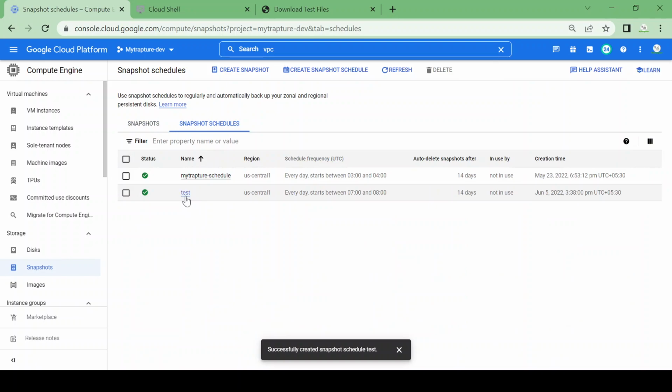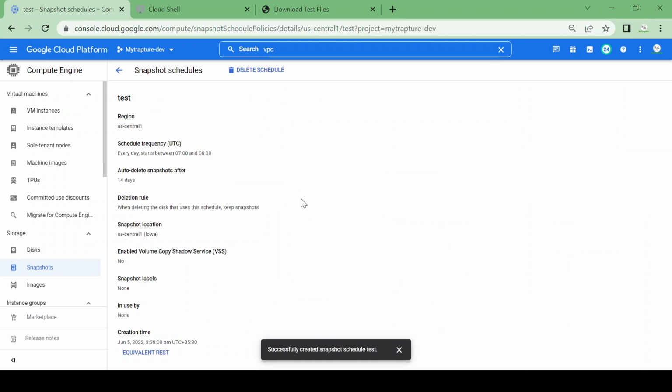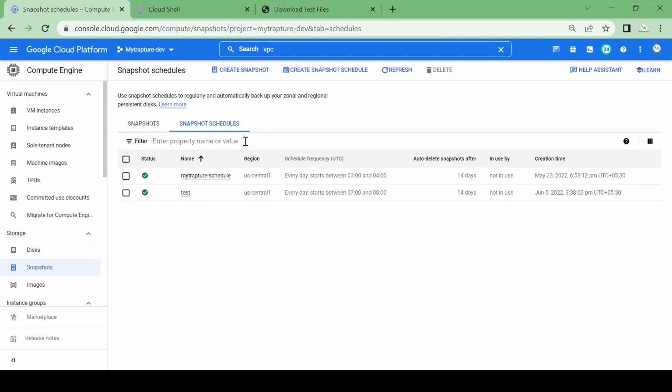You will see the test schedule which I already created, and in this you can see if it is being added to any disk. It's none. So this snapshot schedule is not being used by any disk.